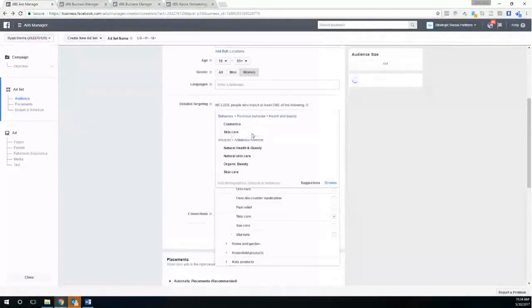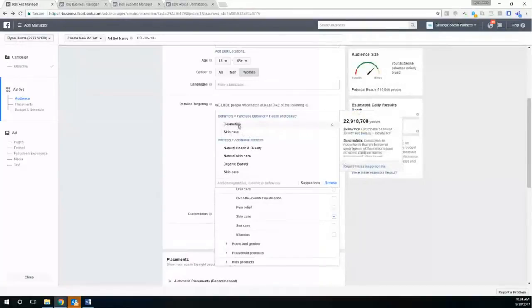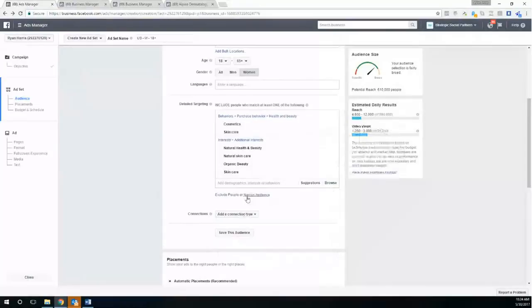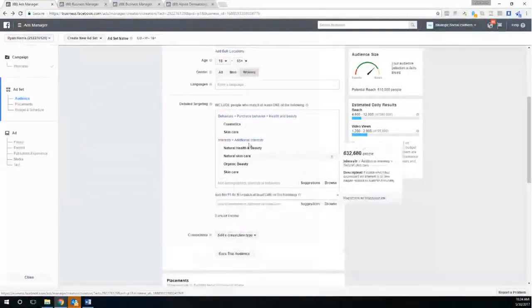Now, these behaviors are different than interests because behaviors are actual things. So these are people that are buying these products already based on consumer behavior. So there's interests, which is like, I'm interested in it, but then there's actual activity or behaviors that are happening in connection. Now, you might want to narrow the audience here and do the interests inside of natural health, beauty, and so on and so forth.